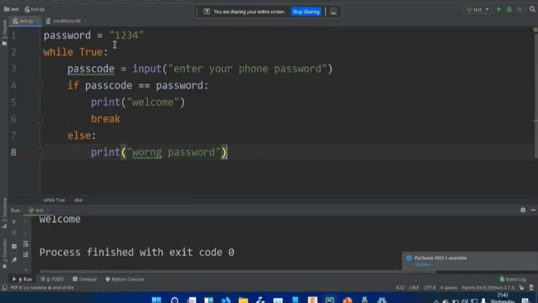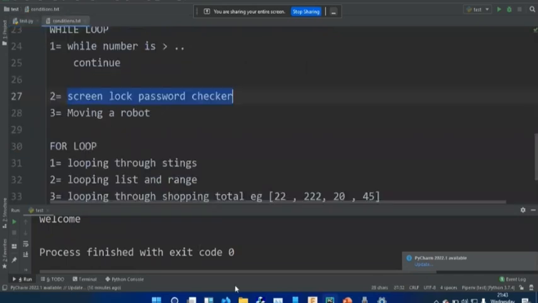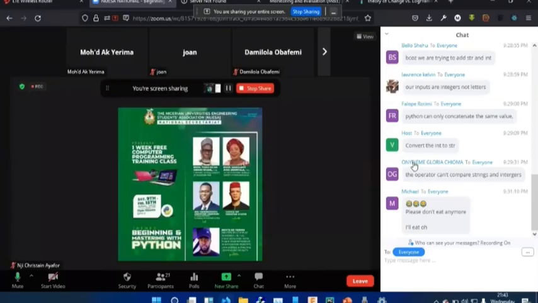So next, let me go back to the chat section to see. Please, do you understand? Okay. Do you have any question pertaining to the while loop? Because we're going to be moving to another example.